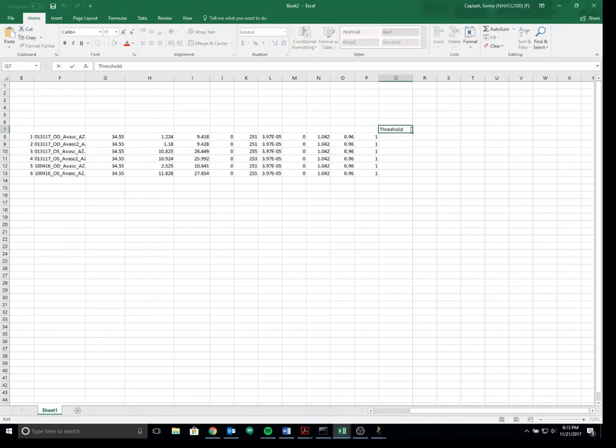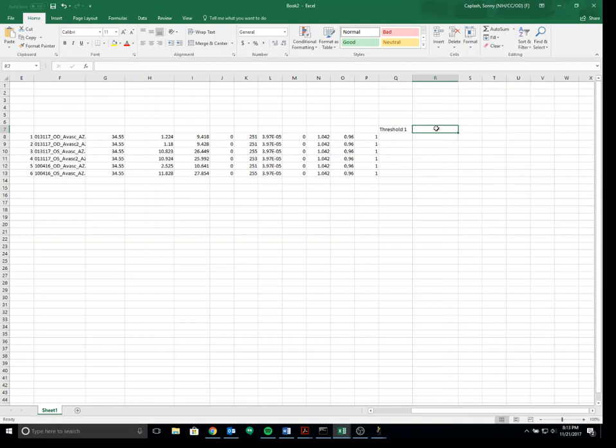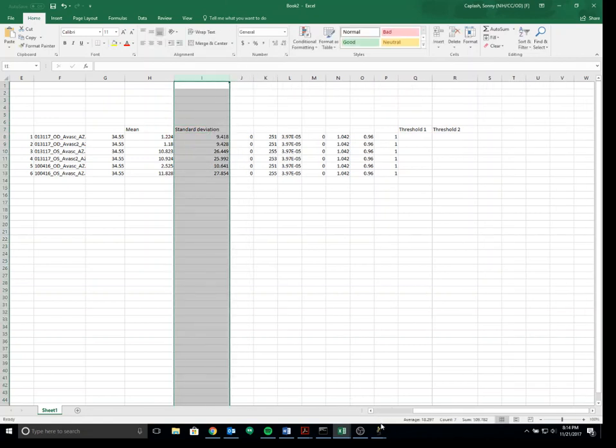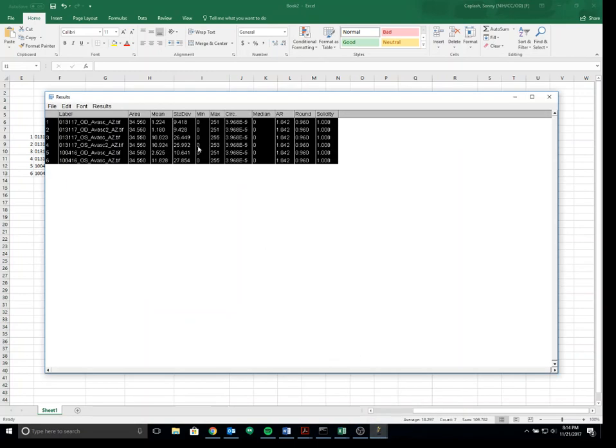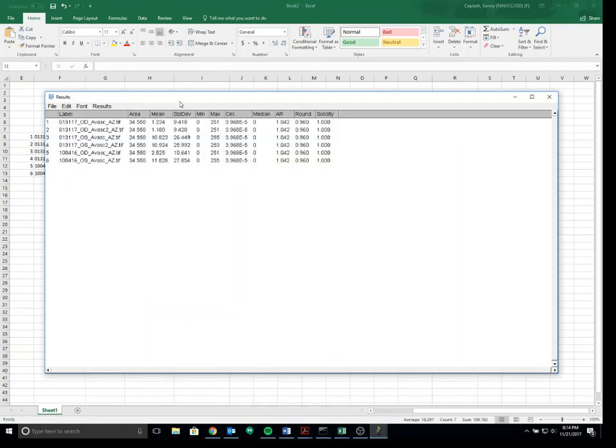So you will usually have threshold 1 and threshold 2. And here's our mean, and here's our standard deviation. For anyone wondering how I know that, it truly just says it right here, mean, standard deviation, and that's how I know.